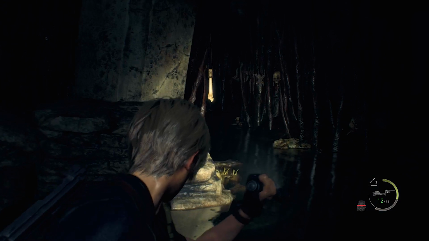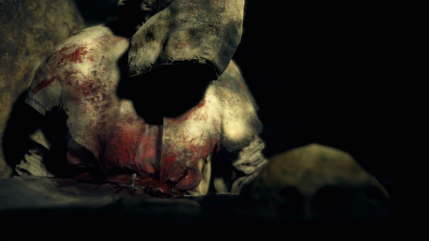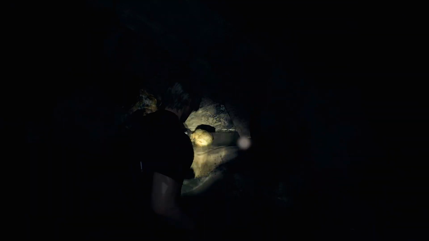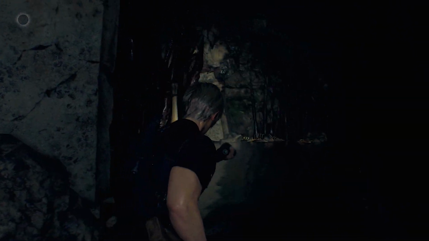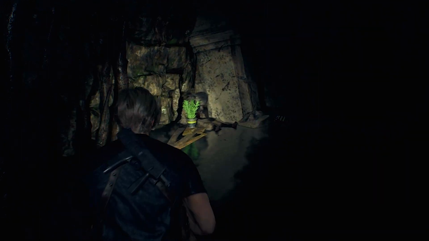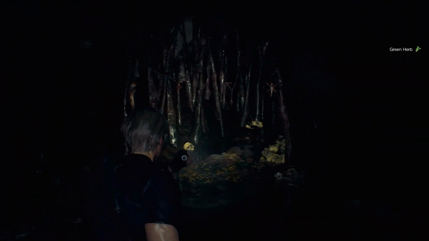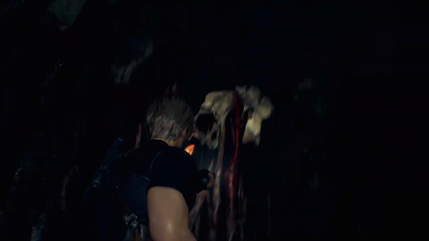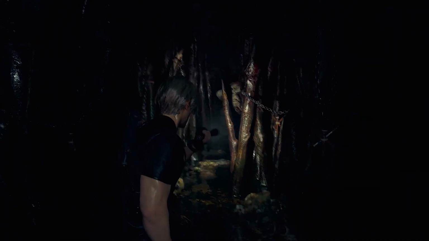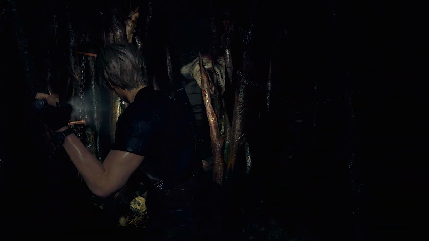I'm gonna look around because this is where we find treasure, man. So this is usually where we find the Salazar crown, but they gave us that earlier. Gave up the ghost, huh? Why, you got nothing, my guy? The heck? What's our green herb here? No treasure? Oh man, this looks amazing, man.